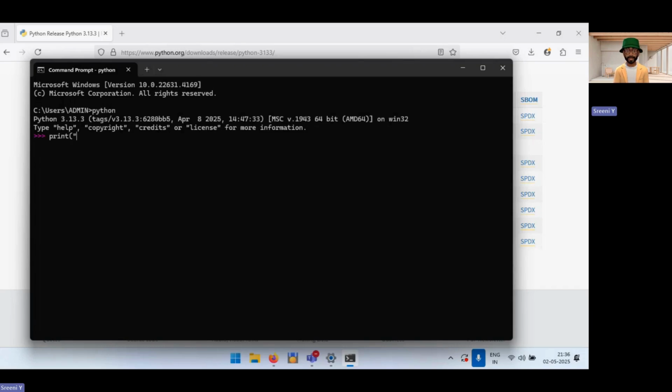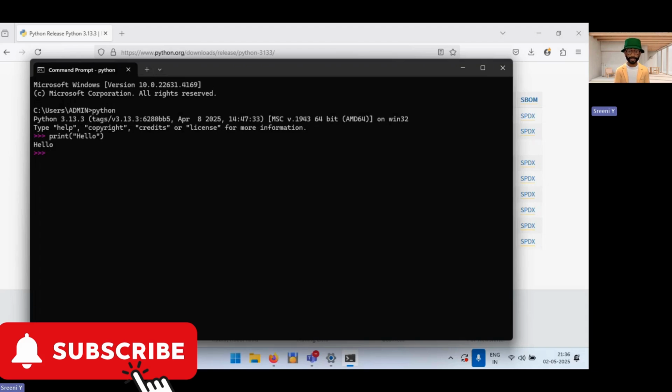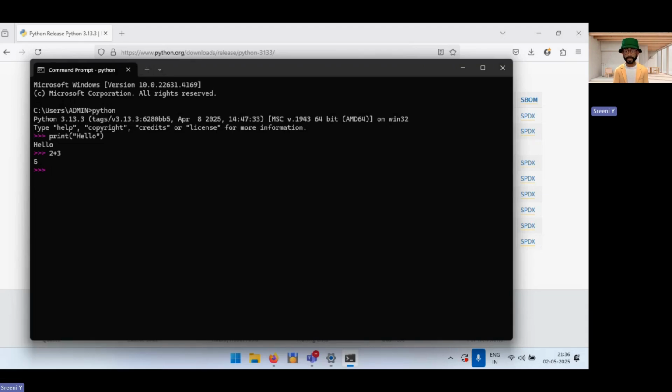If you would like to run something, let's see what happens. We'll say hello. This is what I said before. You can write code here, and let's see if any mathematical operations run here. Fantastic, right? You can write something without needing to write so many things like in Java or C, System.out.println, or putting semicolons and all that. Python is pretty good to understand. As I said, it is beginner friendly, and we'll look into how to execute programs.